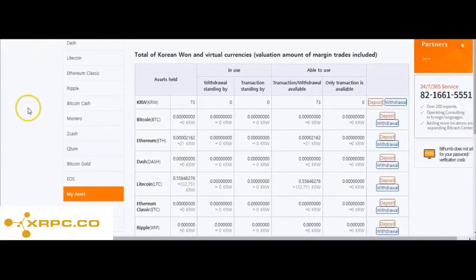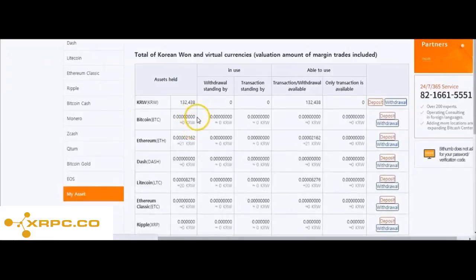So let's check that out and see how fast it turns it into the Korean won. Now keep in mind, if you guys had your bank account set up to the Korean won, to the Bithumb, you will actually be able to get a higher amount per trade on profit, because we do lose money converting from Korean won back into Ethereum. Like right now, you could have probably got about 8 or 9% total arbitrage if you had your Korean bank account set up. And you can have a Korean bank account no matter where you live in the world. You can have a virtual account and literally collect your Korean won and then convert it into any fiat that you want. When it comes down to it, fiat's fiat.